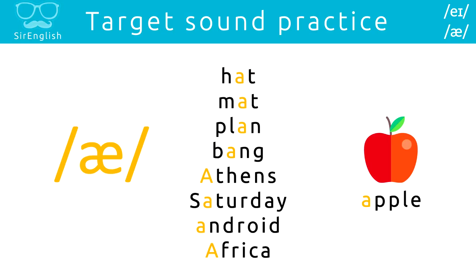Now let's go to the second target sound of this lecture. Remember, the second sound is much shorter and the mouth is more open. A, as in and. So let's look at the target sound practice words. Again, you can notice on the left, this is the symbol that represents the sound. Don't worry too much about the symbols, but if you can remember them, it's very, very useful. So let's practice the target sound. Repeat each word after me again.